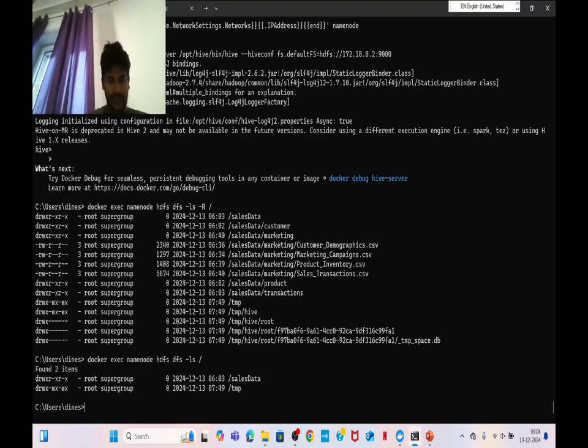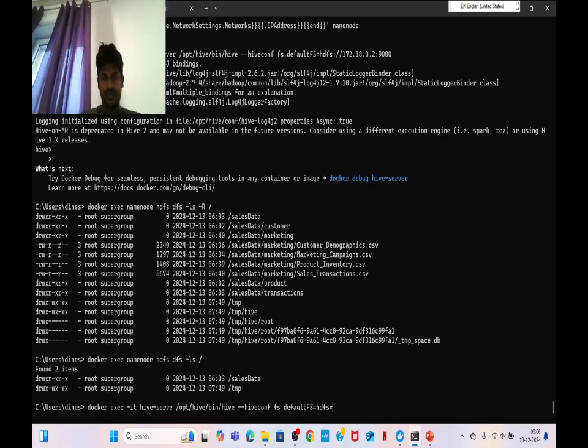Now again we'll be entering into Hive by giving this code, like docker exec -it hive-server /opt/hive/bin/hive.